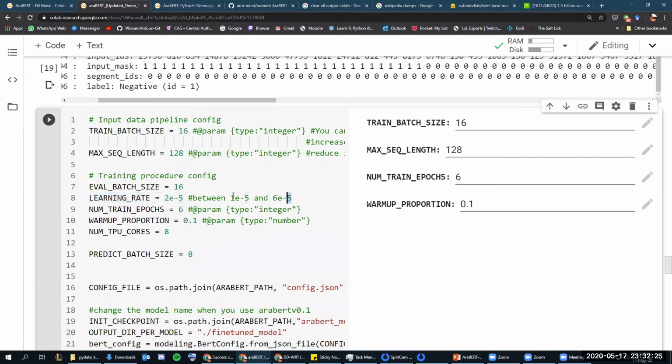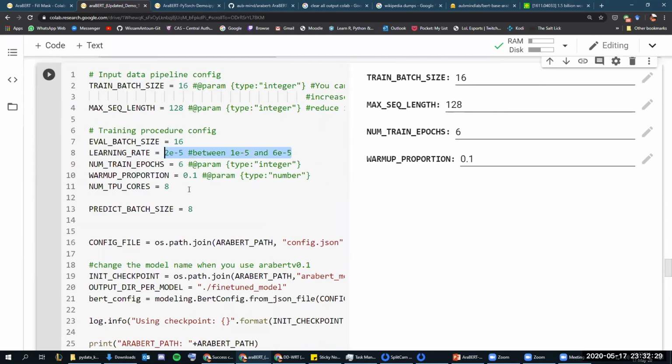I found these to work the best. So you have to optimize this. And the model doesn't need more than 6 epochs. Usually within 2-3 epochs, 4 at max, the model will converge. So you don't really need that.